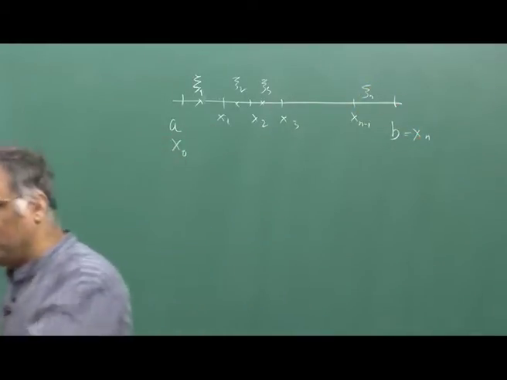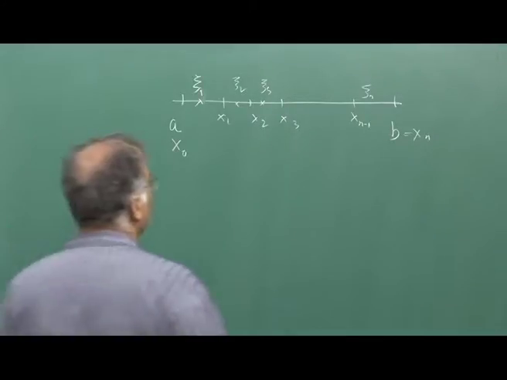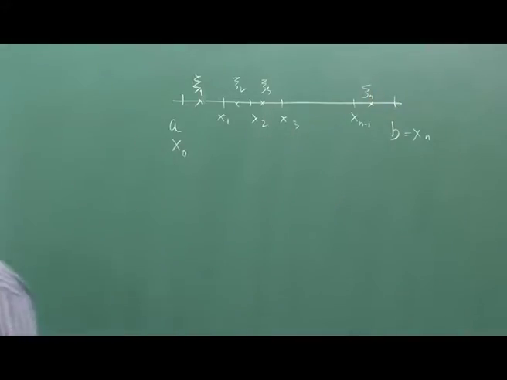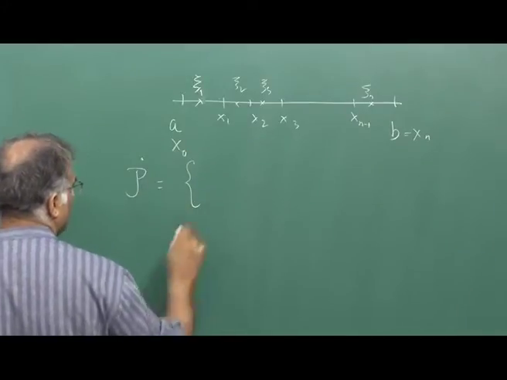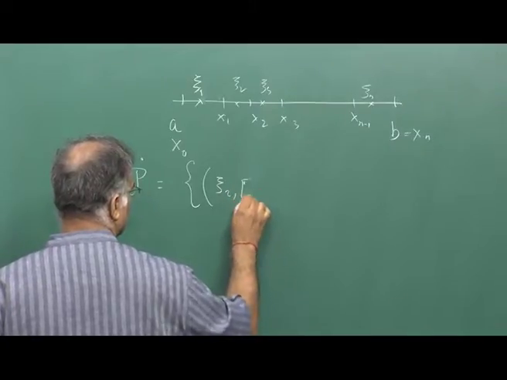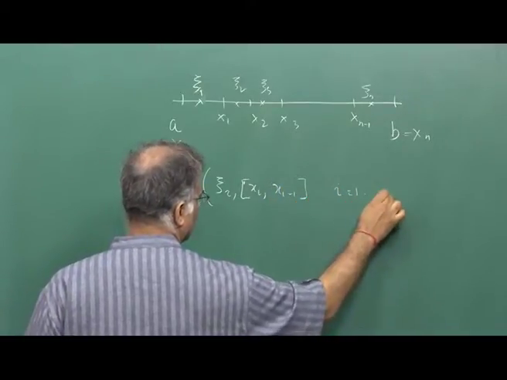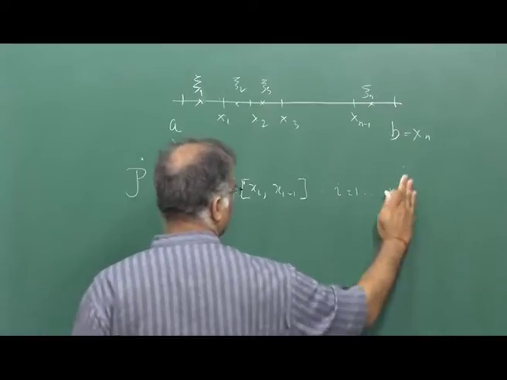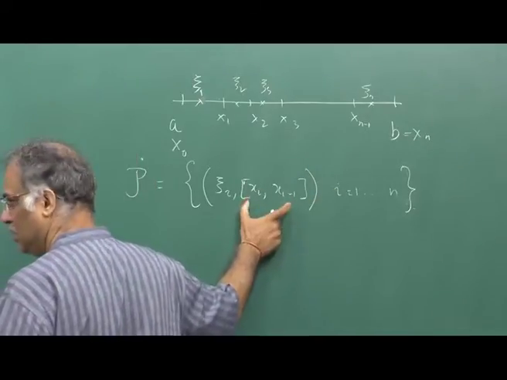Once I tag some points there, tagging is something you know very well in the age of Facebook. I do not have to tell you what is tagging. You are tagging photographs day in and day out. So when you tag a point here, this is called a tagged partition. A tagged partition is usually always expressed in this form. This is a tagged partition, so the partition element and the tag.